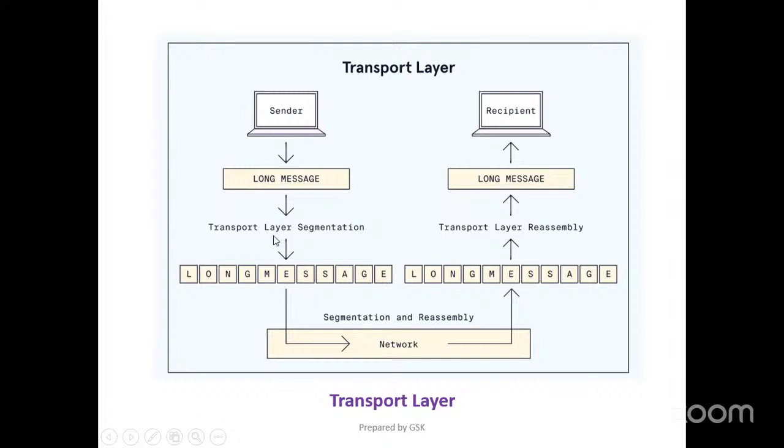So when we are working with the transport layer, these might be sent to the receiver in a different order. At the time of sending, they are in the same order, long message. But whenever you try to send this message to a particular destination, they may not be sent in the same order. The order might be different while the data is being transmitted in the network. But at the destination side, the data must be reordered to deliver the same message to the receiver. This is the responsibility of the transport layer.